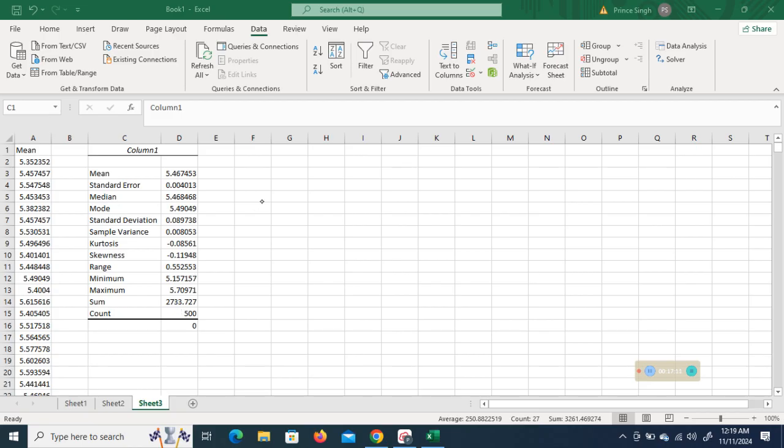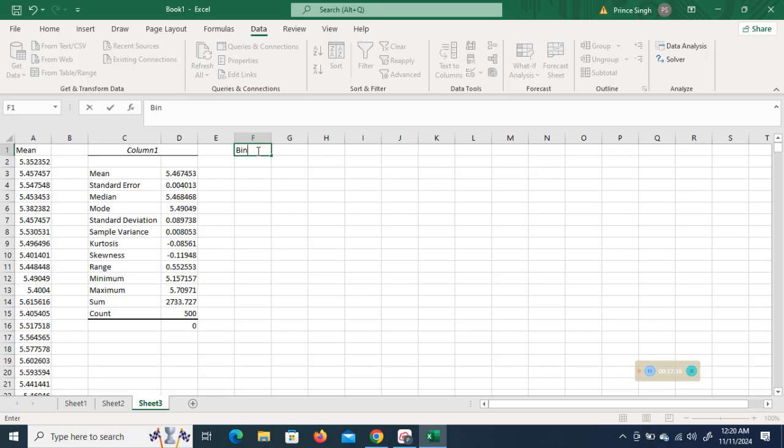The next step is we need to construct a bin. And what is the bin? Like in the normal distribution activity, we are expecting about 10 to 20 partitions of the data. But in this case the range is 0.55 only. So if I'm expecting around 11 partitions, then we can choose the bin size as 0.1.